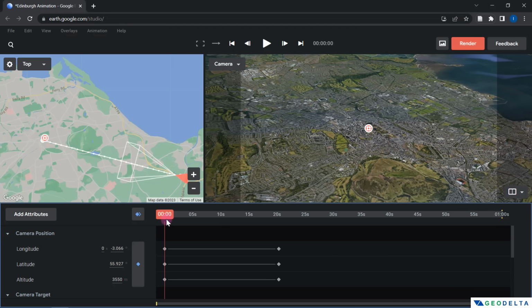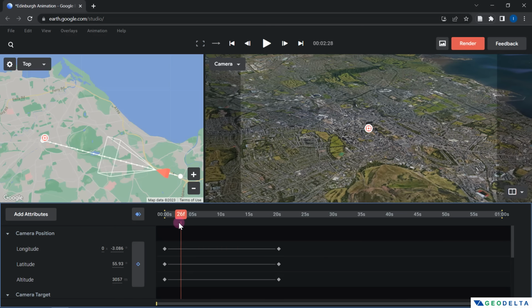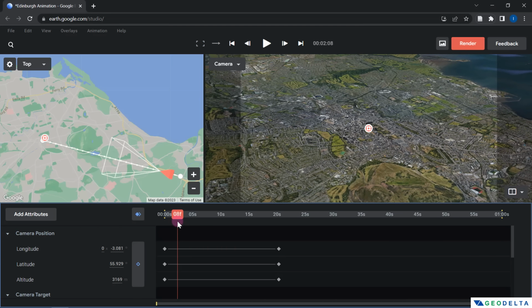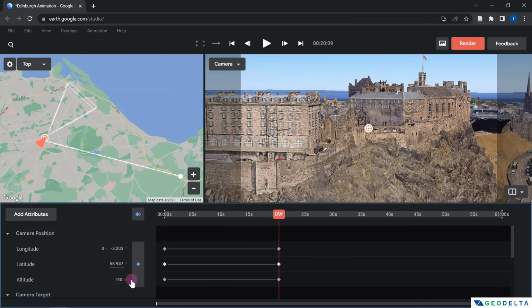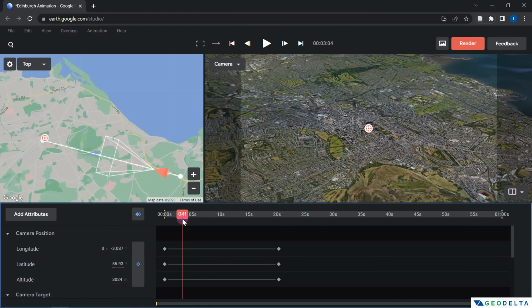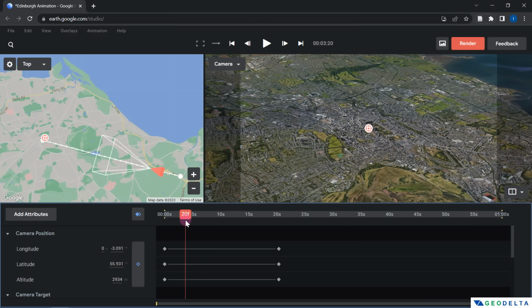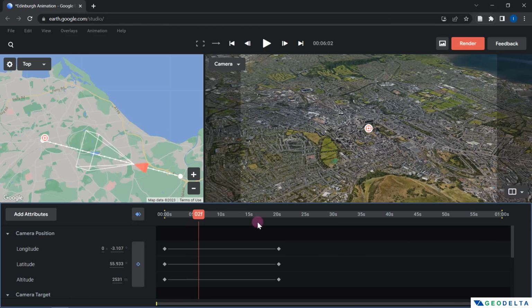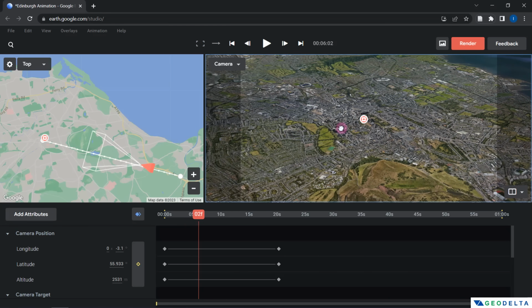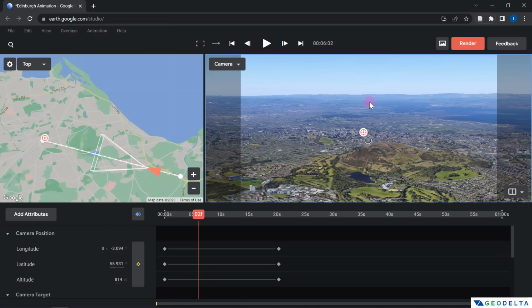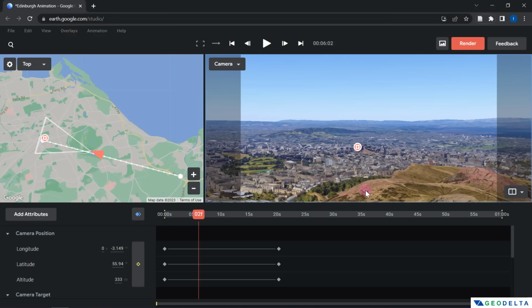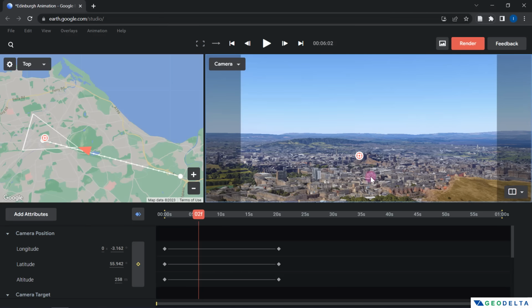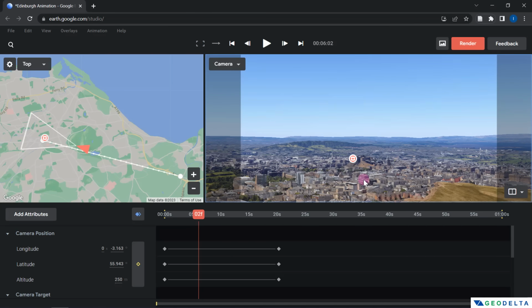Alright, so let's quickly put this back to what we had. Now I'm also going to add another set of keyframes right around here, because in this initial movement, the time it takes for my altitude to drop all the way from 3550 until around 140, I think, is a bit too long. So I'm going to drop the altitude by a significant amount right around here, simply by adjusting my view like this. As you can see, I'm dropping my altitude significantly. And let's get past this mountain right over here, just so that we won't be obstructed by the mountain as we zoom into it, just like this.